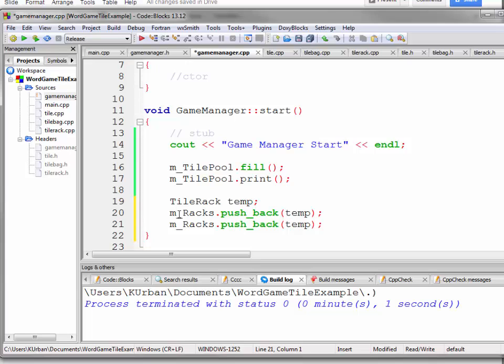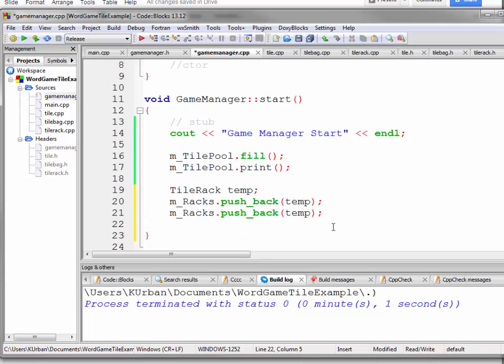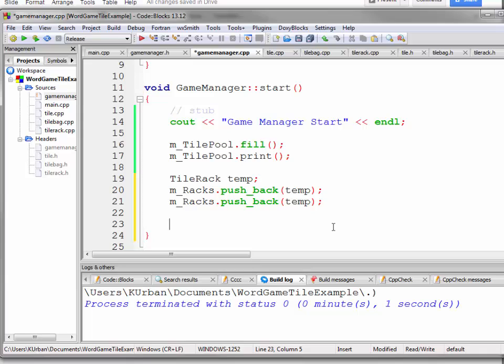So I'm putting 2 temps in there, so it creates an empty vector here, sticks it in there, sticks it in there, and then I want to fill them. So I can quick compile something, they'd be called 0 and 1.